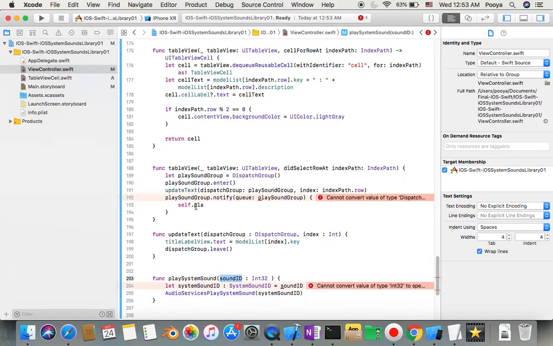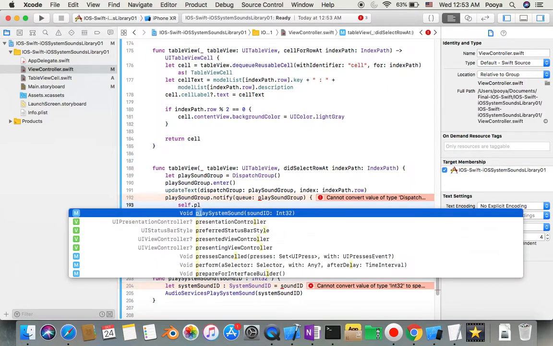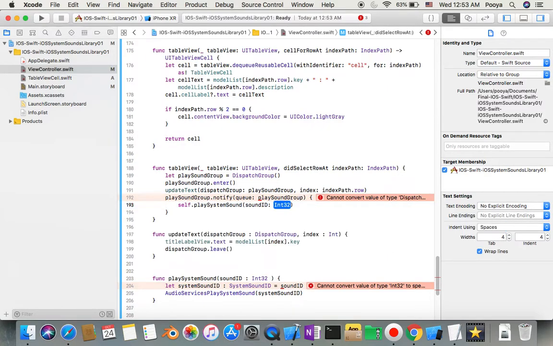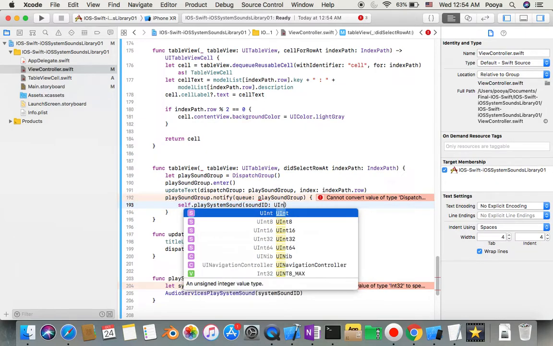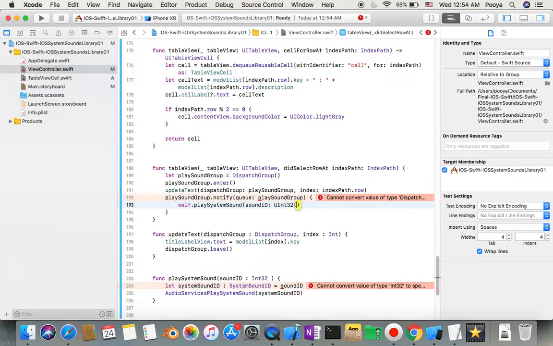So here I just say self dot play sound system, and in sound ID I just say UInt32.